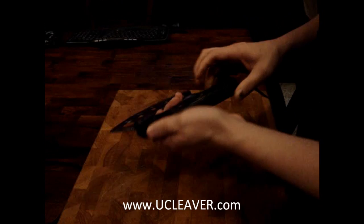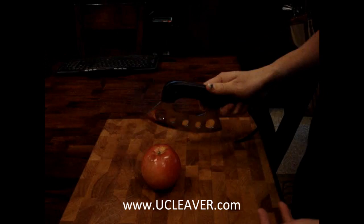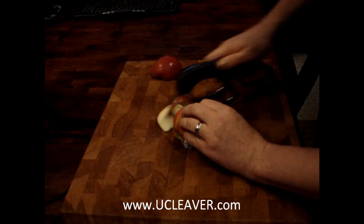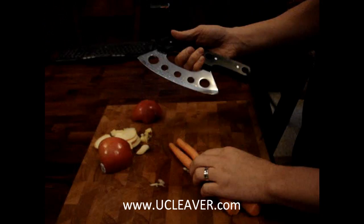Today we're going to be introducing the u-cleaver — it's kind of a crazy product created by an Alaskan commercial fisherman. We're going to demonstrate some of its chopping power and cutting power. It has a unique handle, and you can go cut right through things, take it and slice very well. It's a good multi-purpose tool for being in the woods or even in your house — cut, slice, dice, chop right through just about anything.